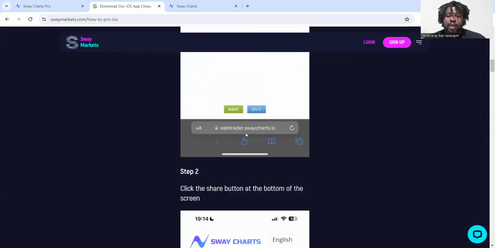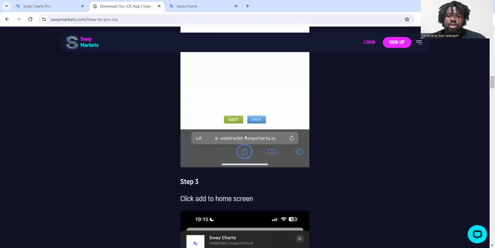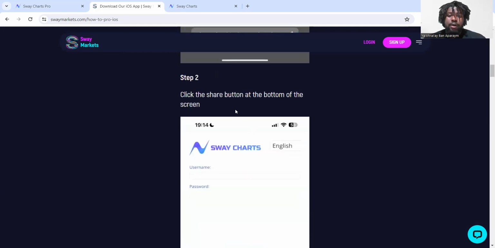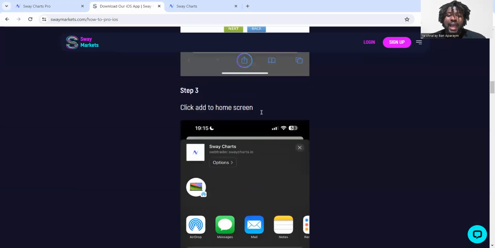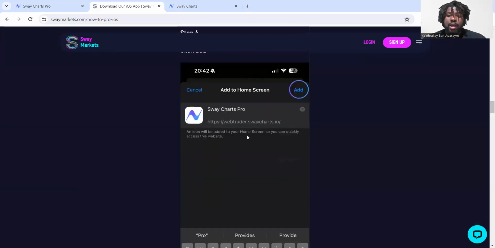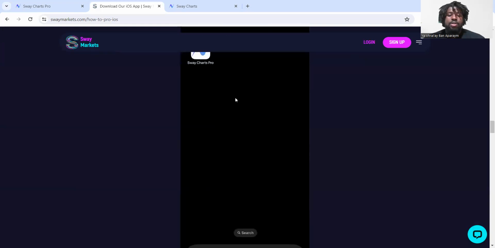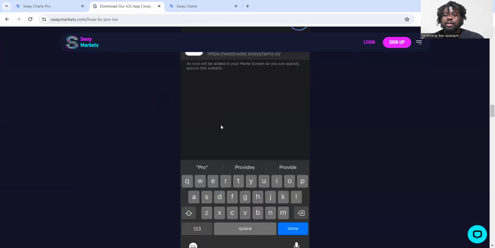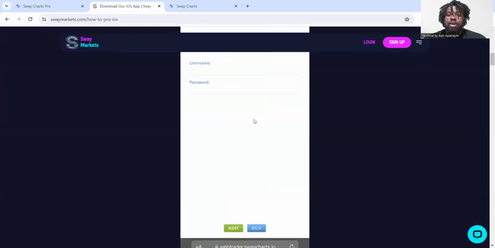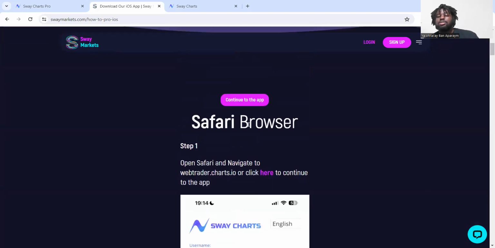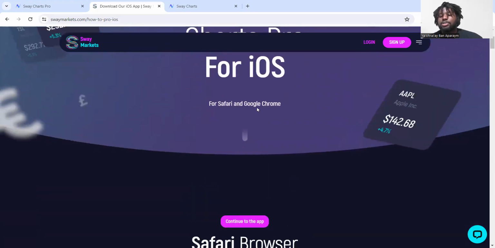So when you get that page, it literally tells you, you're basically going to click the share button at the bottom of your screen. Then you're going to add it to your home, and continue the procedure with adding, and then it should be on your phone. Whenever you're ready to use it, just click on it, and you're available to use that app. And you're always logged in. Okay, and you can also set a passcode. So whenever you click on the app, you input your passcode. So it's for security reasons.